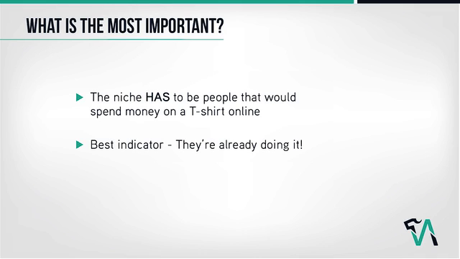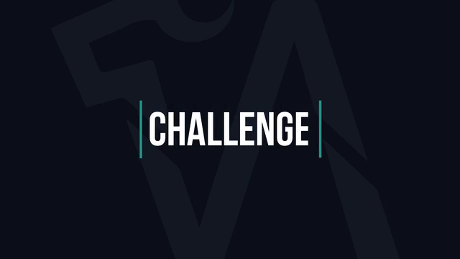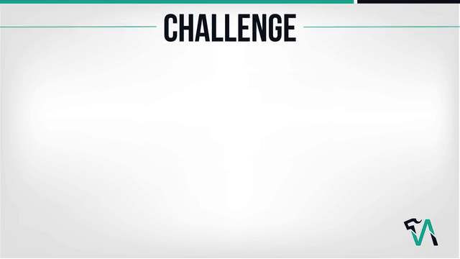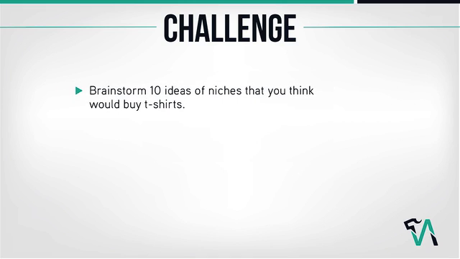So as we wrap up this 101 video on audiences and niches, I want to leave you with a challenge. And here's what I want you to do. Take a few minutes and I want you to brainstorm 10 ideas of niches that you think would buy t-shirts. So start with that specific one, because it's the most important one. And then you can run through the other factors that we listed here in this video to try to determine if these might be 10 good ones or not. But try to think of 10 niches that you think are going to buy t-shirts and that are already buying t-shirts online, and make a list of them.